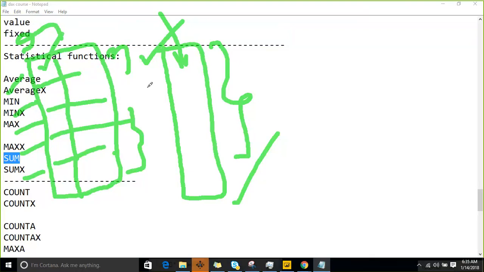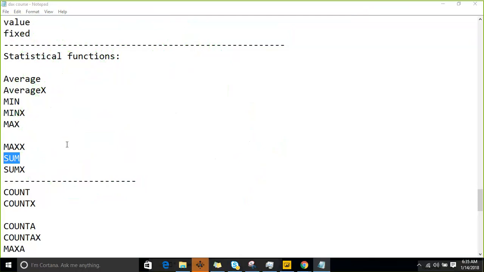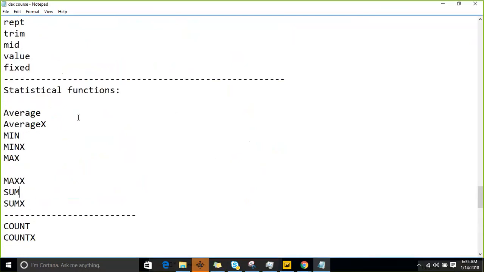So that is what the X functions are. Okay, fine.